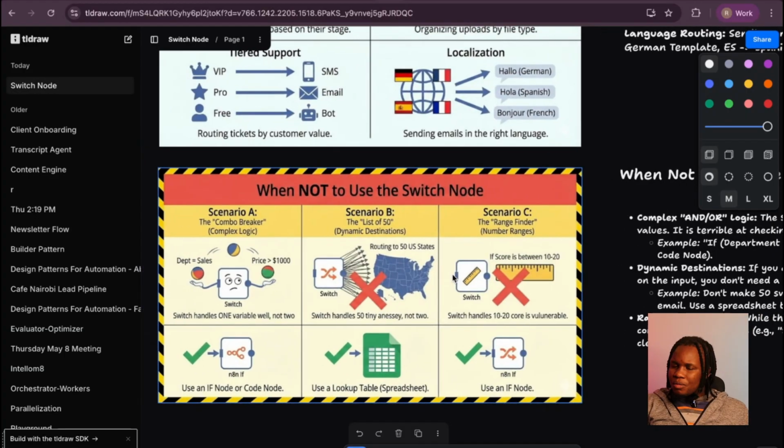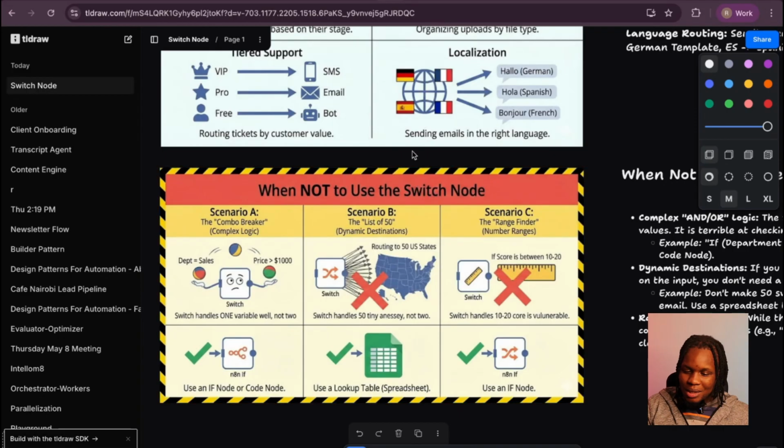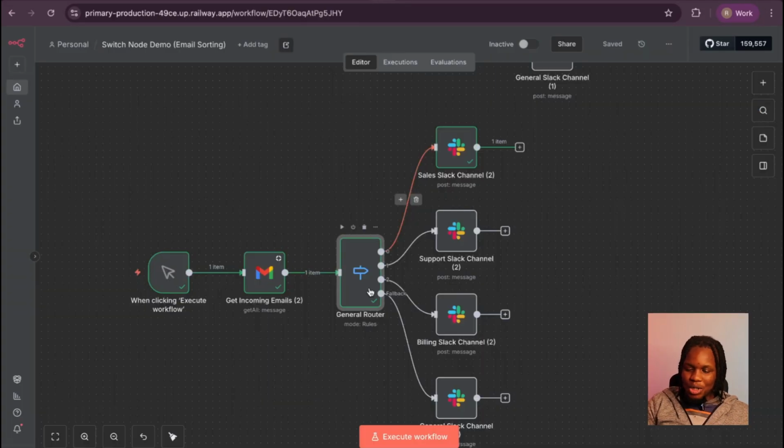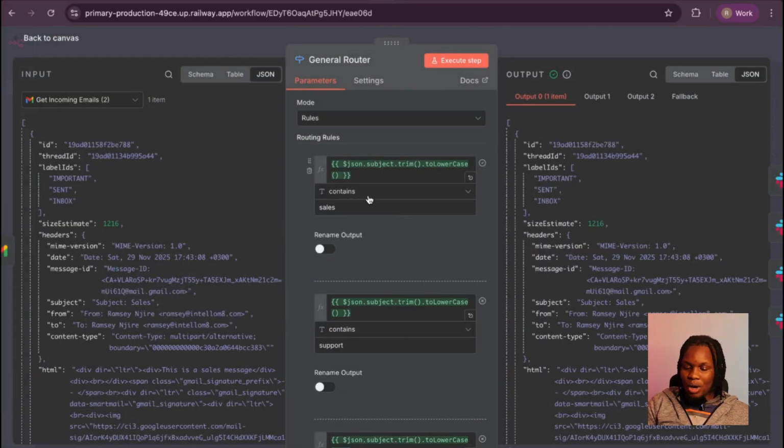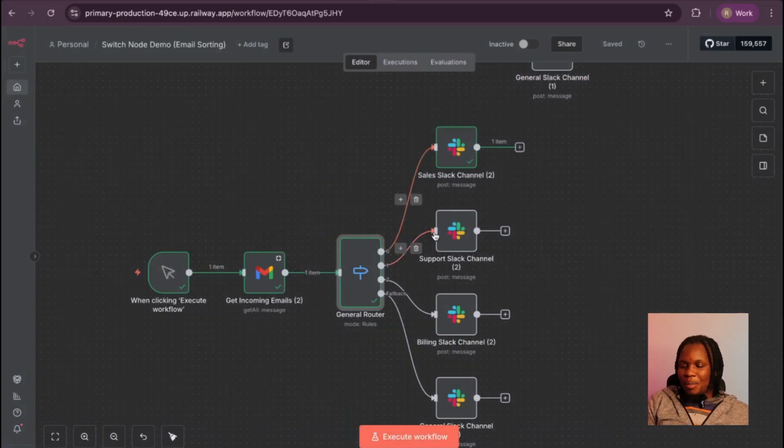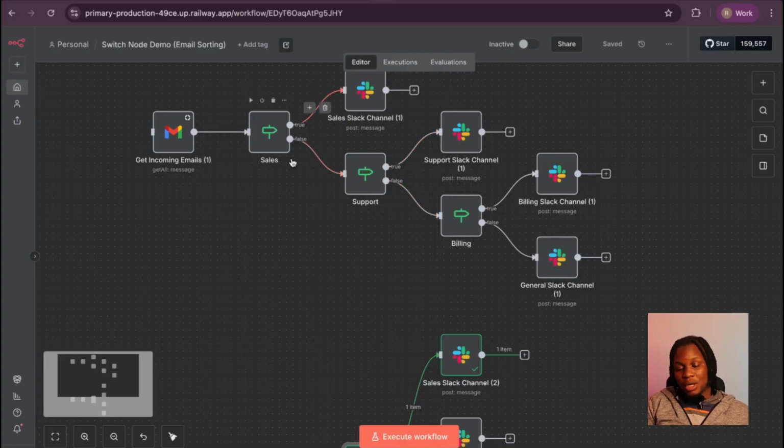So there are specific cases where the if node does beat the switch node, like with multivariate logic, multiple variables. And there are places where the switch node beats the if node, like when you have multiple possible values or multiple conditions of the same variable. And then there are places where both of them don't work, right? Because if you'll notice, in this little automation, the switch node is checking for an exact or containing an exact word. Is it sales? Is it support? Etc. And maybe the if nodes would have done the same. Actually, they do the same as well.